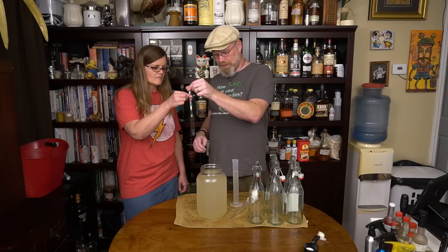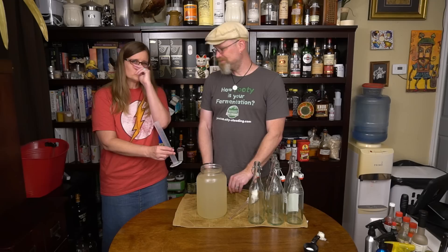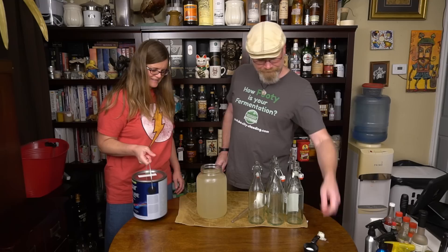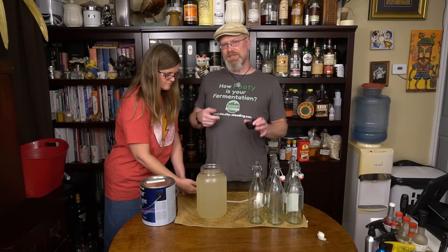We have done some ginger ales before that did go completely dry. With the pungency of the ginger and then the dryness, we call them medicinal ginger ale — they're a little harsh. So leaving this a little more on the sweeter side will make it a more pleasant drink. We need the priming sugar — that's one ounce by weight per gallon. I probably don't even have to, but I did another test using cider using this exact same method and it didn't start up a fermentation for natural carbonation. So what I have here is one ounce for every gallon: priming sugar, just plain old white sugar.